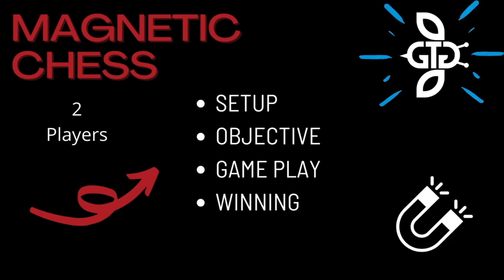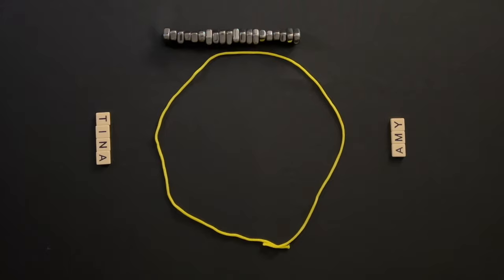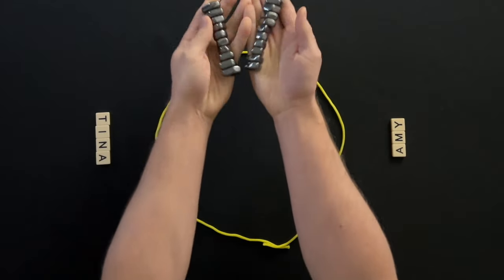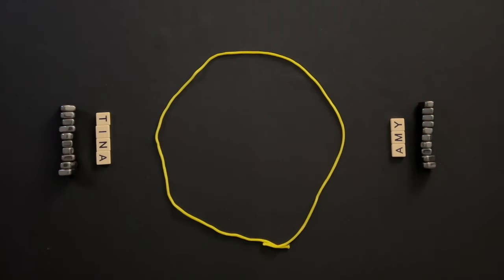The game is played with two players. To play, you will need a magnetic chess set. The string is placed as a circle between the two players. Each player gets 10 magnetic pieces. The object of the game is to be the first player to get all your pieces safely into the playing circle.